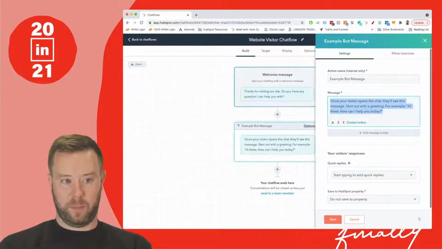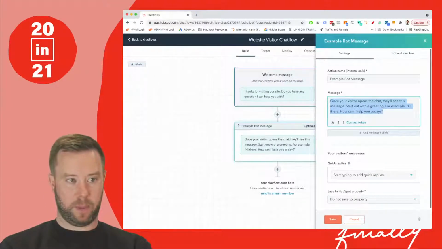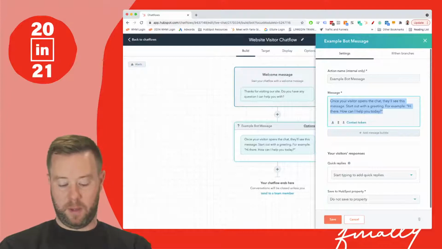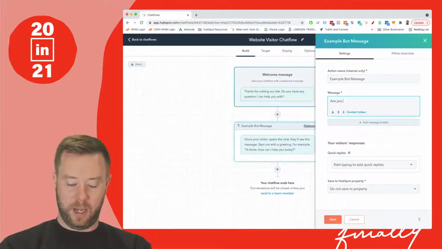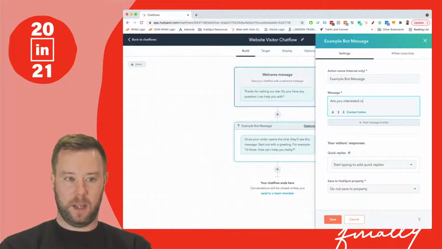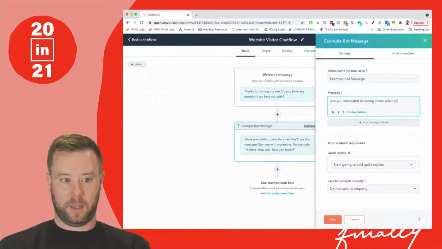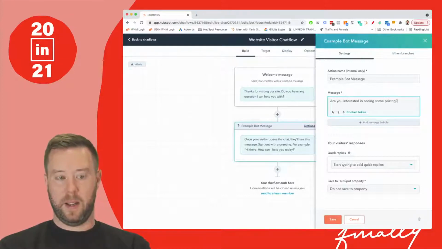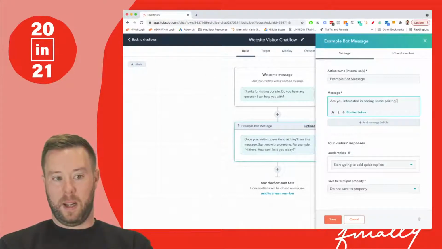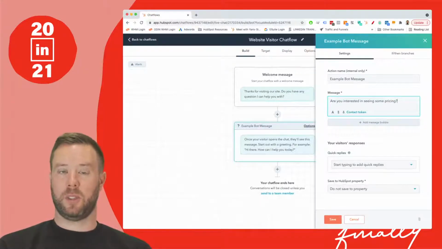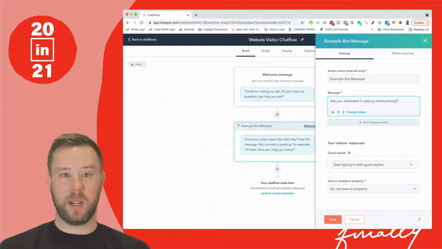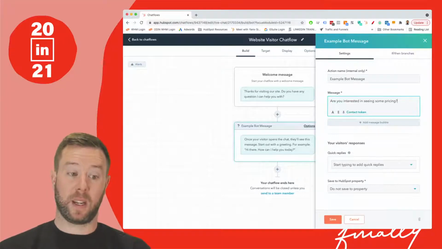I don't know, are you interested in seeing some pricing? Okay, and then we can decide to give the visitor an option to click a reply. So some predetermined replies so that we can handle those.